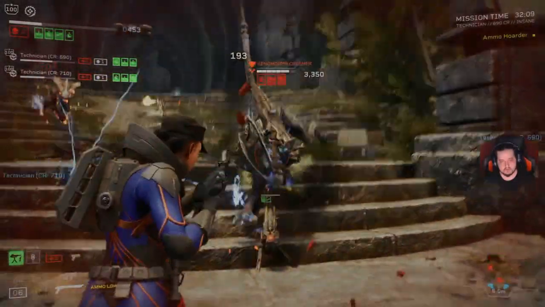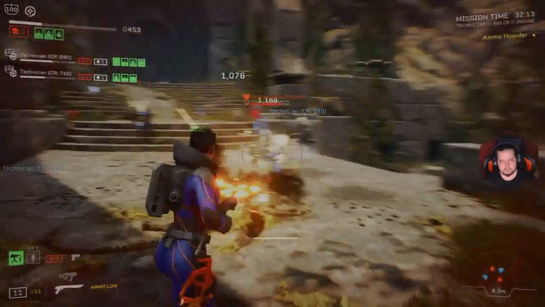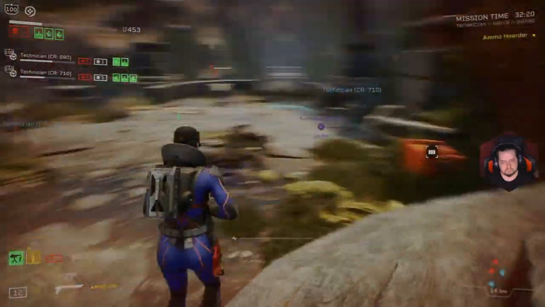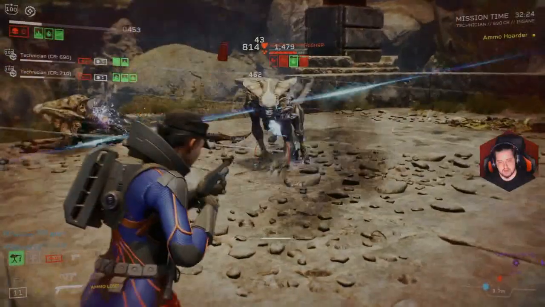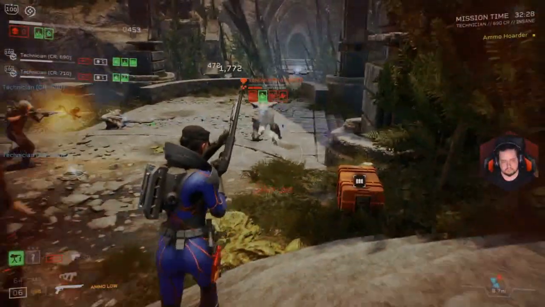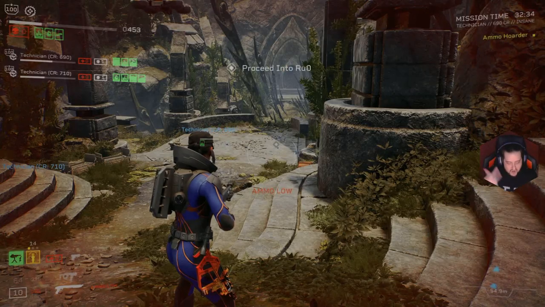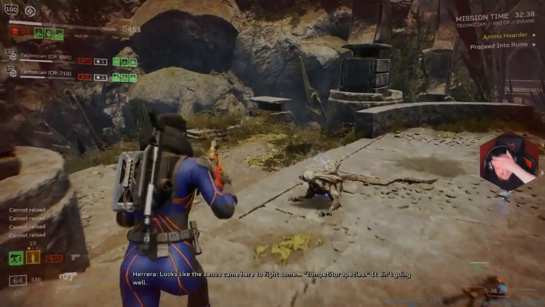Sentry deployed. We're tagging. That one is low, the back one is low. I'm shooting his ass. Fuck him up. Come here. Last one. Yeah, I'm here. Fly over here. Ooh. Fuck off! Fuck off!